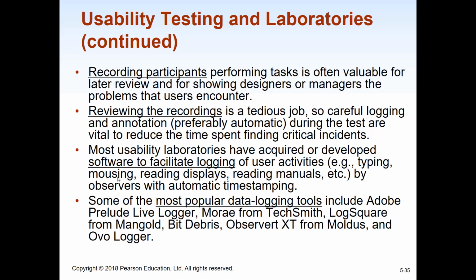Most usability labs have acquired or developed software to facilitate logging of users' activities like typing, bouncing, reading displays, reading manuals, eye gaze tracking, and so on, with timestamps in order to make it easier to follow, measure, and analyze at a later stage. These are some software examples to do so.